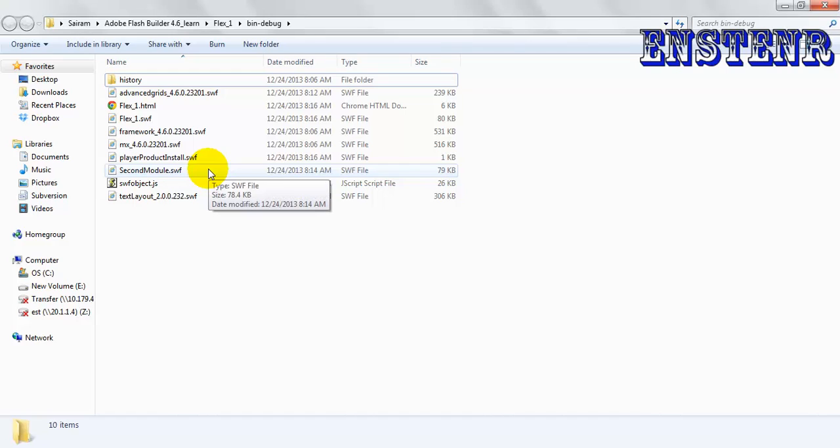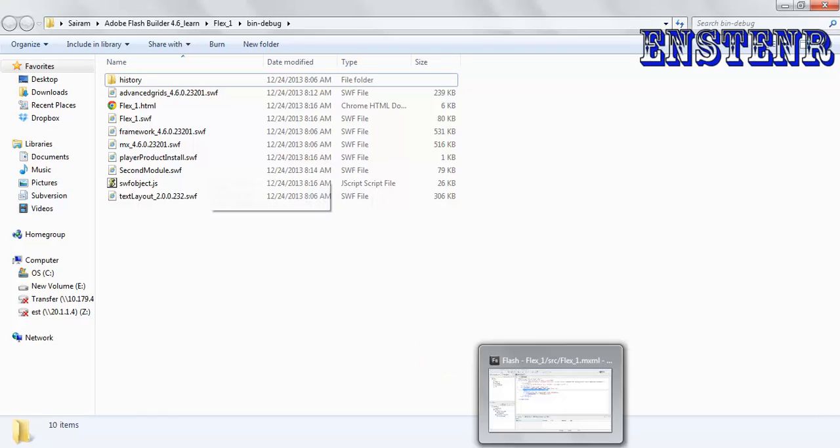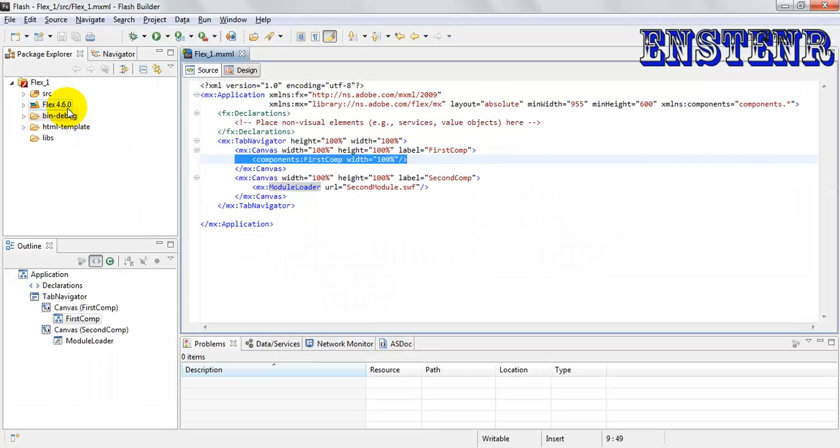But as the project gets bigger and bigger with more MXMLs, if you make all the MXML a component, your SWF size is going to be really huge, and the initial loading of the application is going to take a long time. So what I would suggest is start using modules and build the application with as many modules as you can, and try reducing the components, and that will help in relatively higher speed of the application.